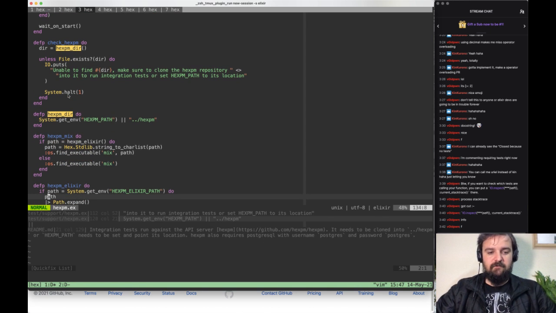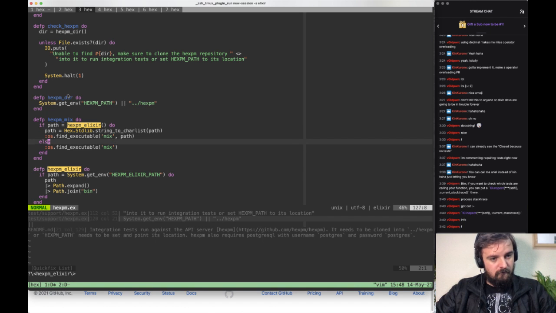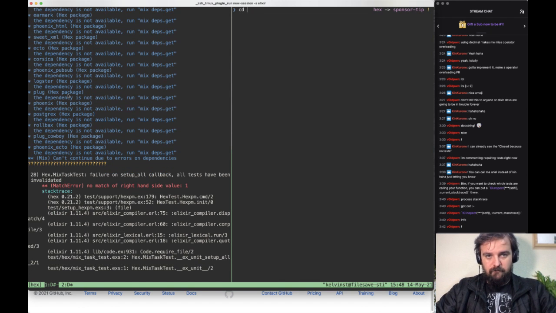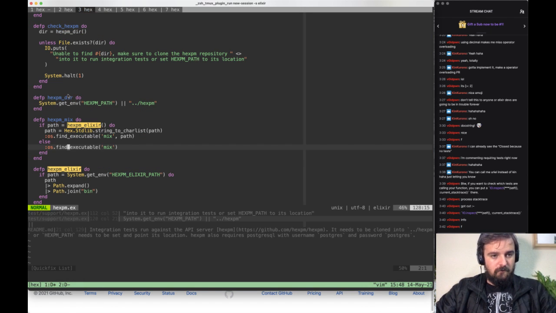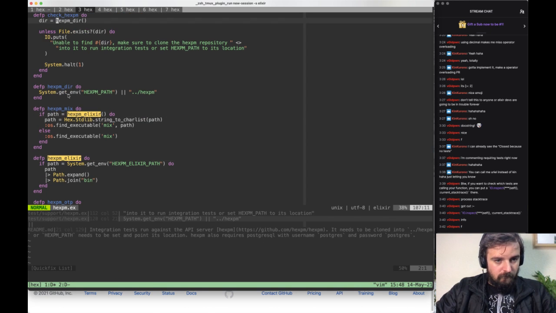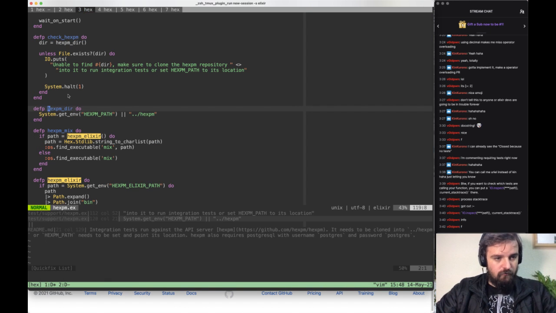This is the Elixir directory for the HexPM. So that Elixir exists. If not, it's just going to use mix. So I'm going to try out cd here and run the command that actually failed, which was the line 52.